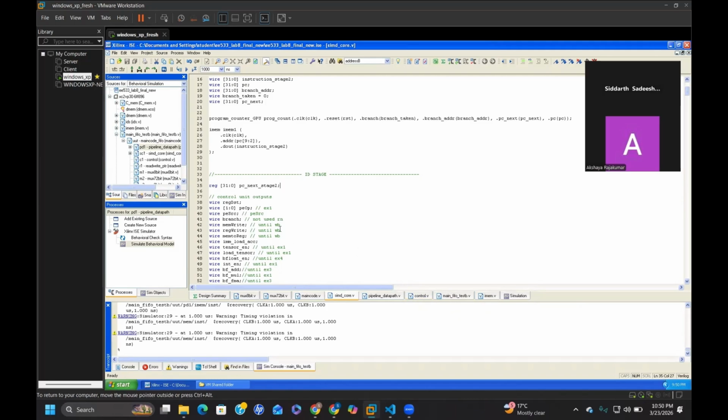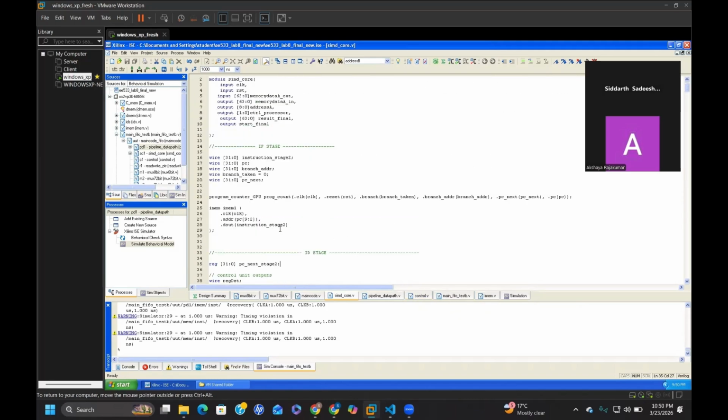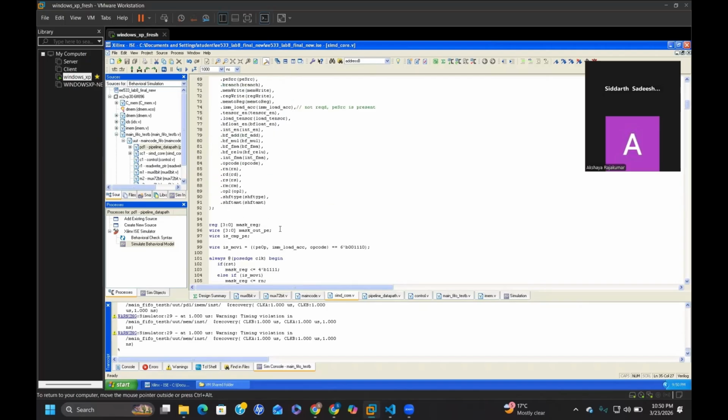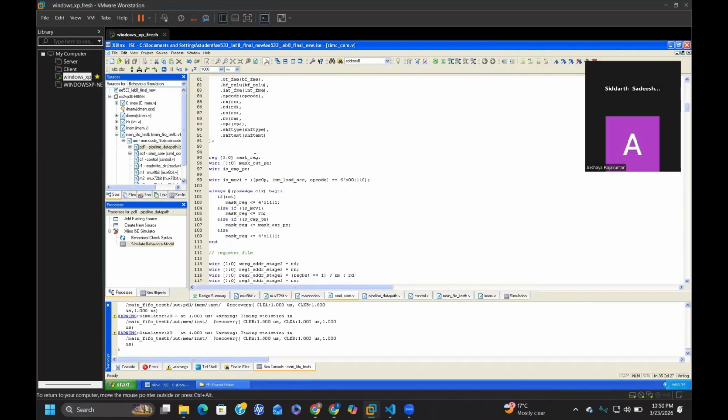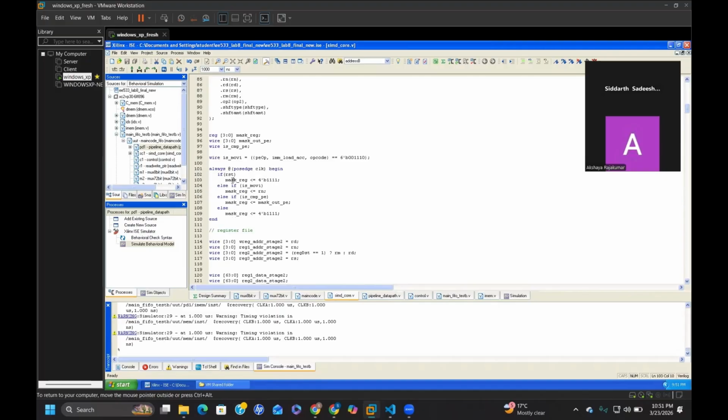Here we have the pipeline of the CPU and the GPU. In the execution stage, we have a mask register to incorporate the thread ID. What happens is, when there is a compare instruction, for example comparing thread ID with 3, that gets compared and the mask register gets set, so that only that lane is operated on when the next operation is executed. That is what I have written here.